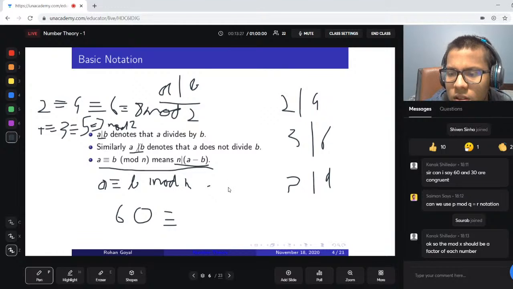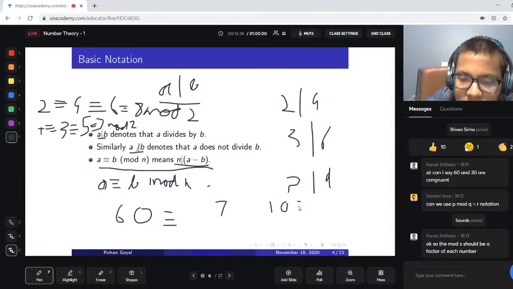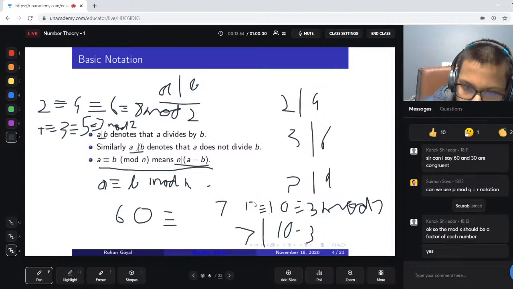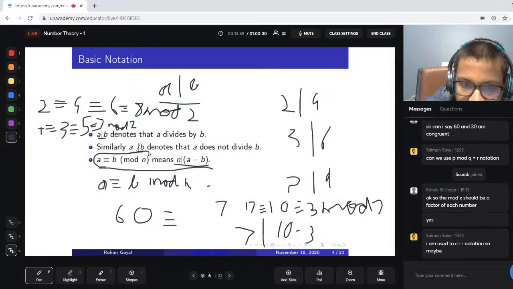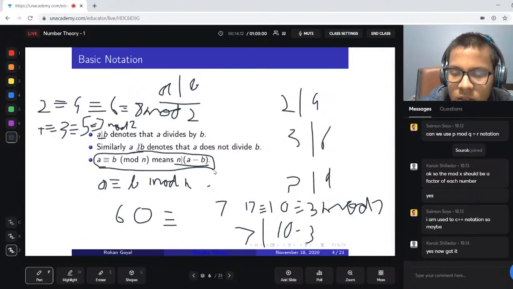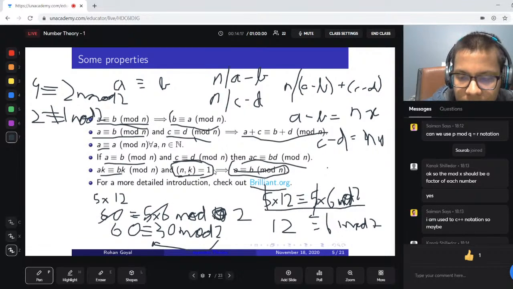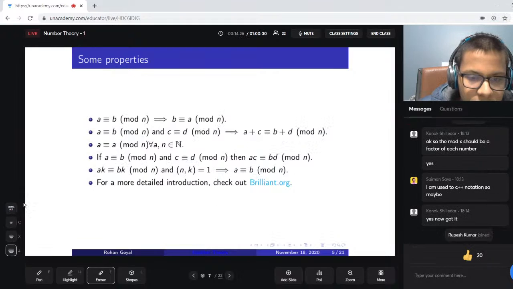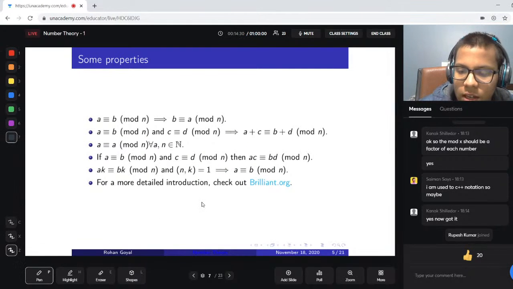I don't get what you mean, factor of each number. No, I mean like if you take 7, I can say 10 is congruent to 3 mod 7, right? Because 7 divides 10 minus 3. I can say this is congruent to 17. I guess most of you didn't know the notation. This is a very commonly used notation which you'll encounter everywhere eventually. It's written this way only. Okay, so now can you give me a thumbs up if everyone got these two pages? If there's still some issue, you can say. Alright, I think everyone got it. I'll move on.